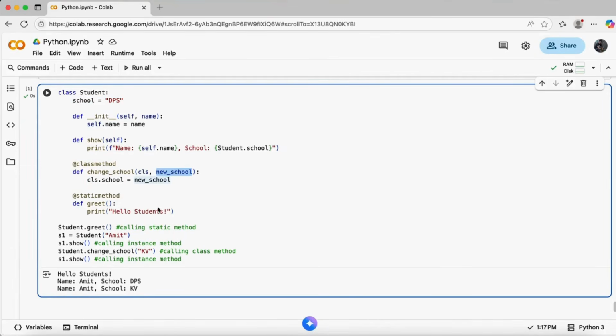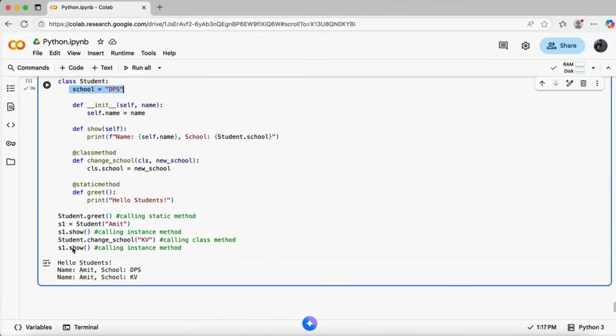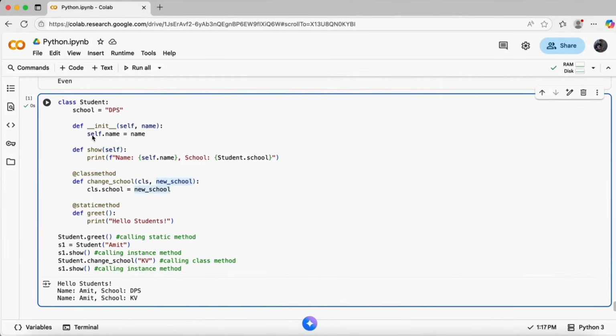I provided school KV, and then it changed the school from DPS to KV in the class level school variable. So when I again printed the instance method show, it printed name Amit and school KV. This is how we change the class level variable using a class method, and the object level variable can only be initialized once, at the time of object creation.